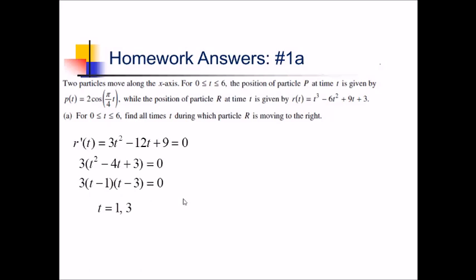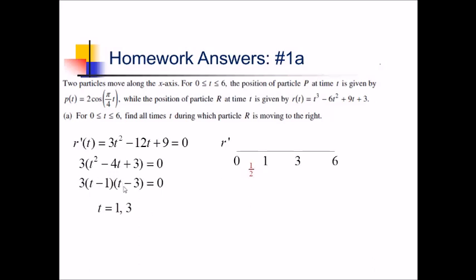All right, let's do a little sign analysis. So we have 0, and this is r prime we're analyzing here. We have the critical values 1 and 3, and the other endpoint of 6. So I'll test out something on each of these intervals. 1/2 is a good thing to test out between 0 and 1.